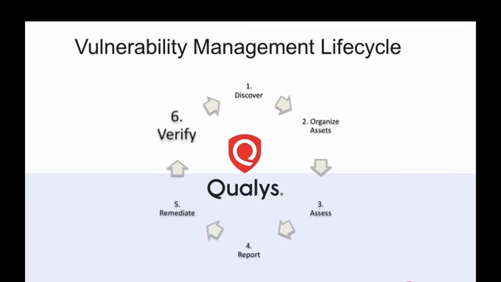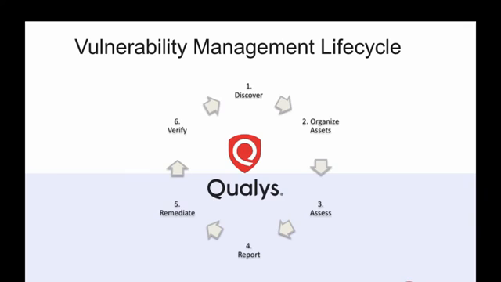The very last phase of the vulnerability management lifecycle verifies any vulnerabilities that have been patched or fixed. This task is performed automatically every time a scanner appliance, agent, or sensor provides new assessment data to the Qualys Cloud Platform. The assessment test that was originally used to detect a vulnerability will be used again to verify the application of a patch or fix.